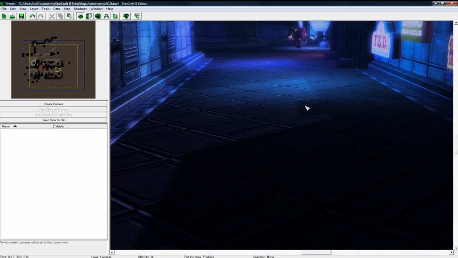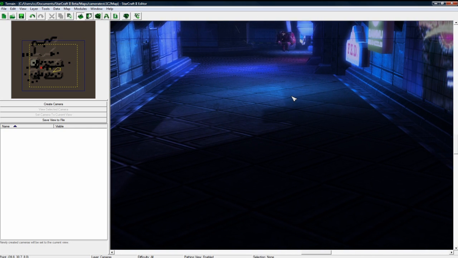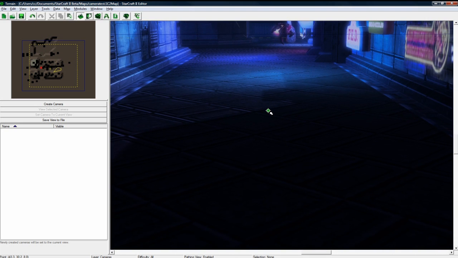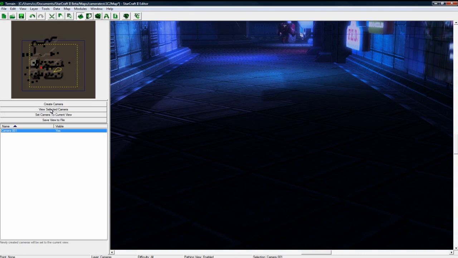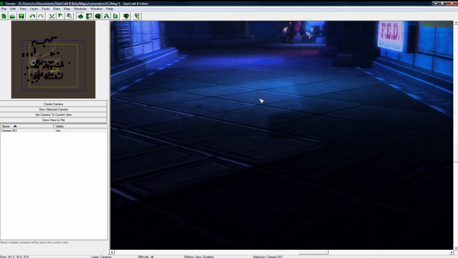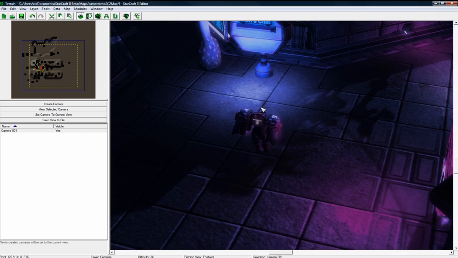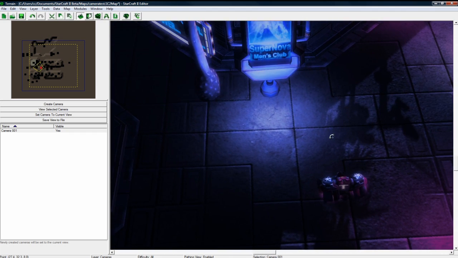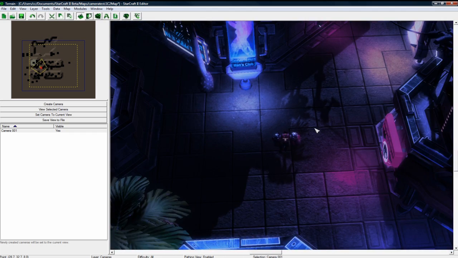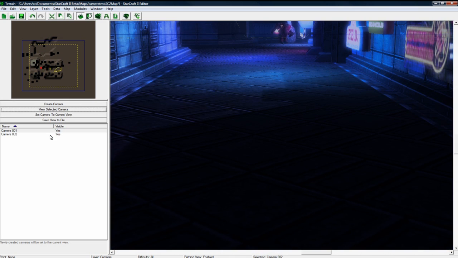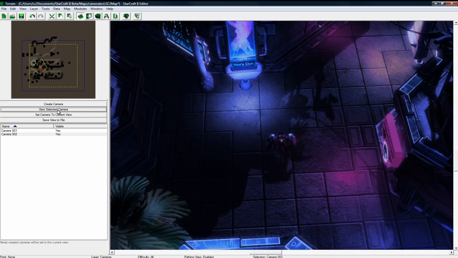Alt right drag. Okay. One thing I've found with doing cameras is that if, in the editor, I place the camera here, in game it appears up here for some reason. I don't know why. So I'm going to do this down here, create camera and set camera to current view. So now camera one is there, and then camera two is going to be maybe up like this, and maybe zoom out a bit and create camera, set camera to current view. So now you can see camera one is down here. Camera two is over here.